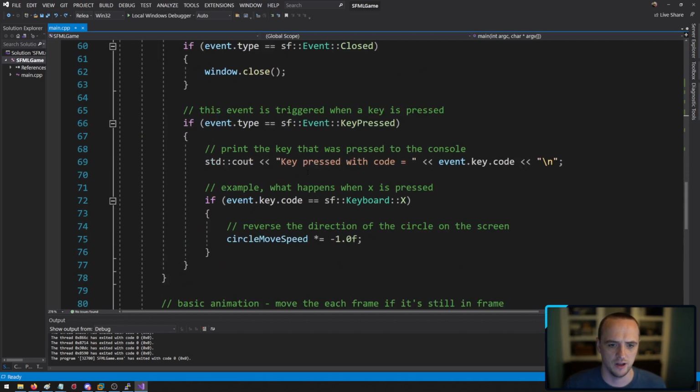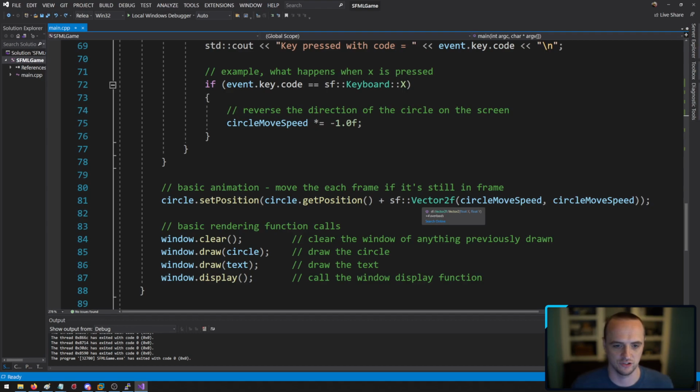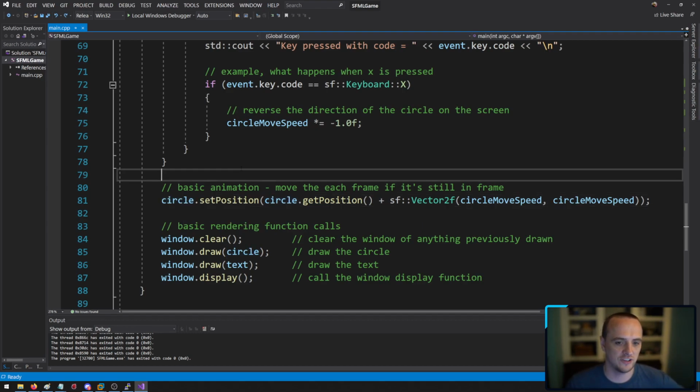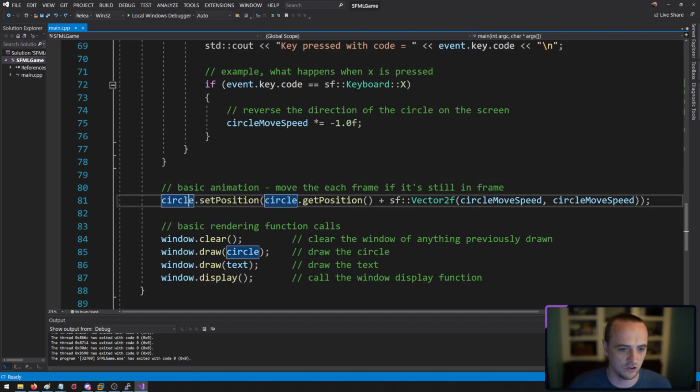Okay? In both the X and the Y position. So I'll just say, well, to move the circle, I'm going to set its position to something else, right? So I say circle.setPosition. Now, where do I want to set the circle to? Well, I'm going to set it to its previous position plus some value.